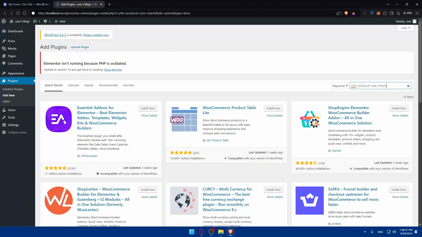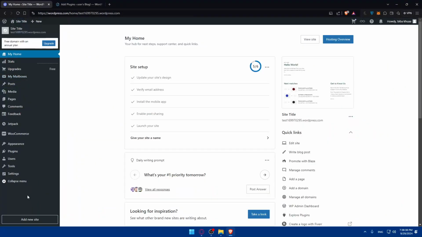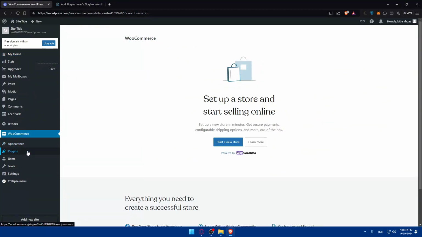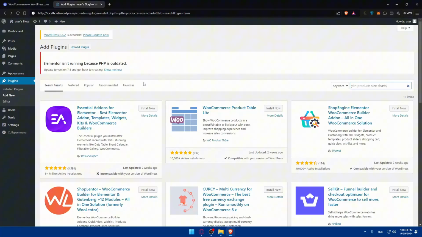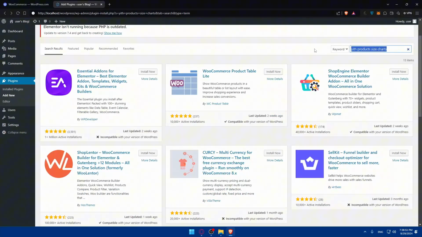Of course, after that, you'll need to configure the plugin. After activation, you'll need to navigate to the plugin settings. Usually, you'll find the size chart options. You will find it basically here: if you go to WooCommerce, hover over it or click on it, you'll find the settings. Just click on the settings, and you'll find size charts, and you can start using it from there, depending on whatever you've used.